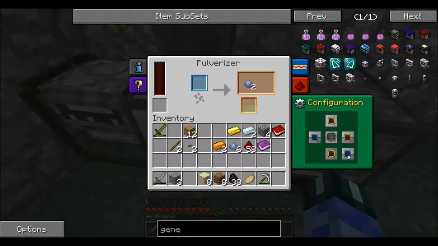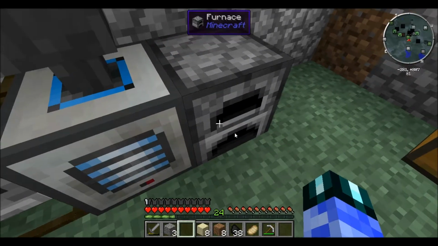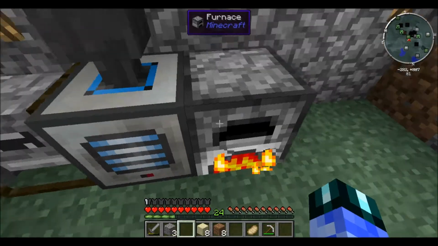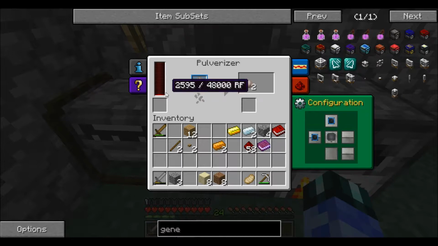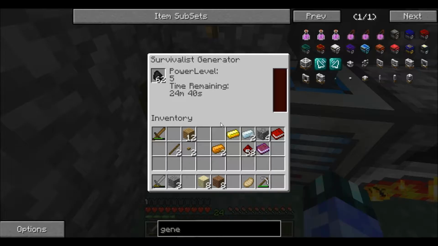So first of all, I want to make you blank, and you want to be blank, and you want to be blue, and you want to be nothing for now. And I want to take you out. And for now I'll place you inside there. Apparently it doesn't work with the regular furnace stuff. But it looks like this is trying to keep up with the power.